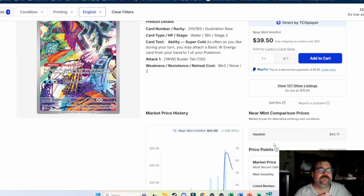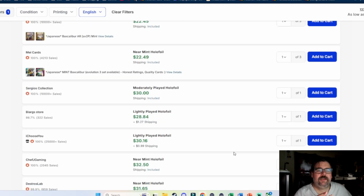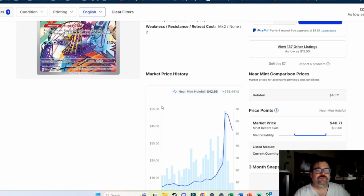This is one of those cards that at the $40 market price, you can already see it's gone down since its last market point data and from its high point. It's probably best to wait it out because we already see light played and near mint copies are going back down to 30, right? This is one of those cards that got really, really spiked from a buyout and has gone back down 100%. Give it time. This is going to be one of those cards that retracts very, very hard and probably one of the worst buys you can do while it's retracting.